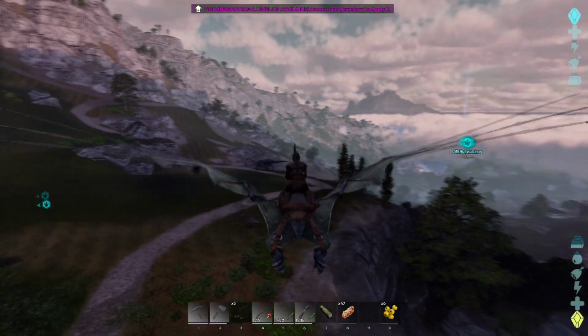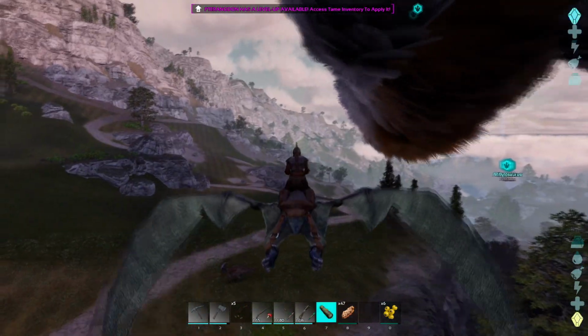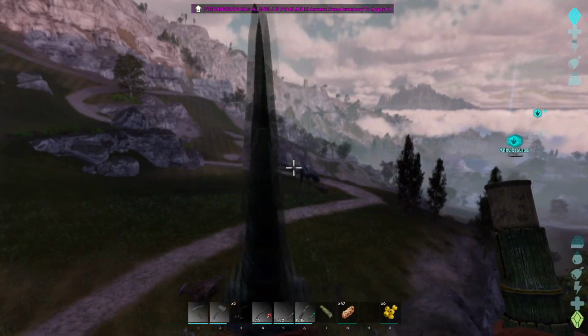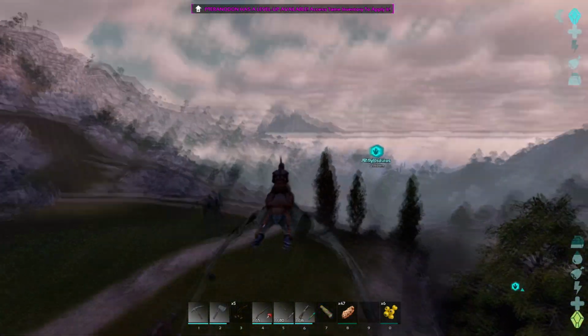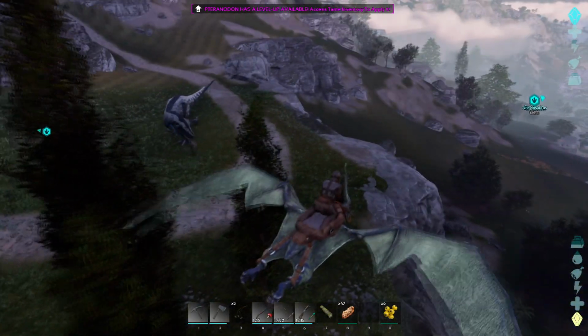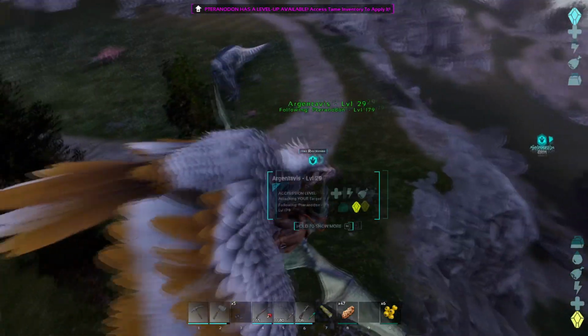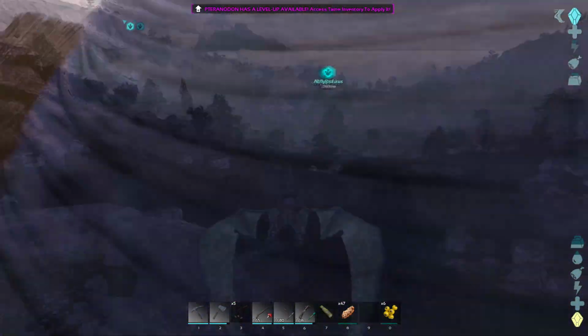Looks like there is actually a Rex right up there. How do you like that? That's a 77. That's crazy. I don't really think I want to tangle with that guy right this moment. Wow, taking on everything, huh?